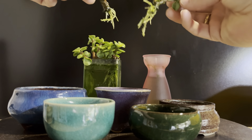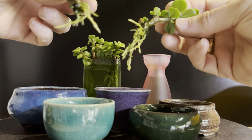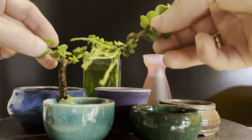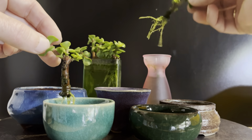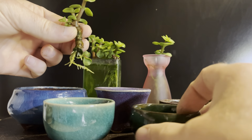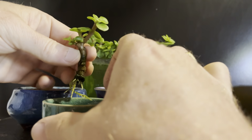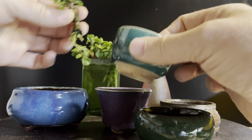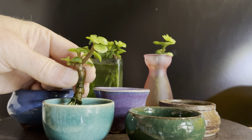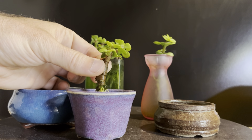So we'll start with this fine specimen here, and let's see, we could put them both in there, or we could do singles, give them lots of room to grow. Look at those roots. But let's just try a few out. This looks pretty good. I just don't know if I want a singular tree in there. Looks a little lost in this one. Let's see. I kind of like the purple, but again, a bit big.